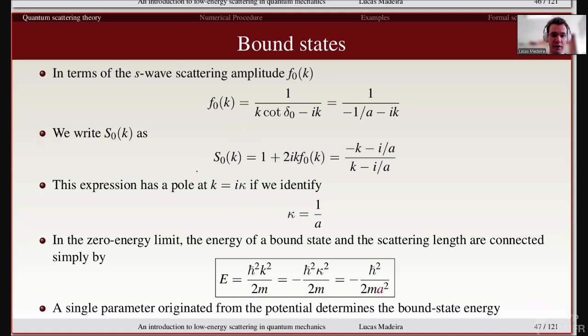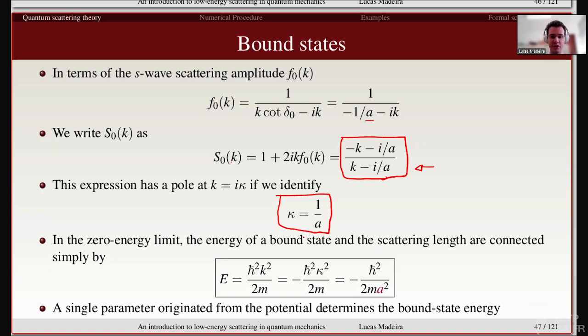So I can write down my S matrix element, and I can use our knowledge of the scattering length. We related the S matrix to the scattering amplitude. That in turn, we related a few slides ago or yesterday to the scattering length. So if I do that, I get what my S matrix element looks like. And right now we can see where the pole is, right? The pole happens here when k equals i over a. But we said that we had to substitute k by i kappa, right? So this pole of my S matrix happens when my kappa equals 1 over the scattering length, okay? So that's the main result here. My S matrix element is going to diverge because it has a pole, and the location of this pole for a bound state is when the kappa of this bound state equals 1 over the scattering length.